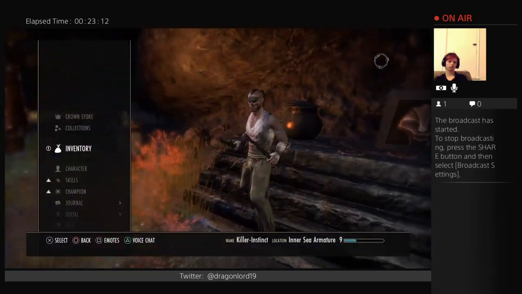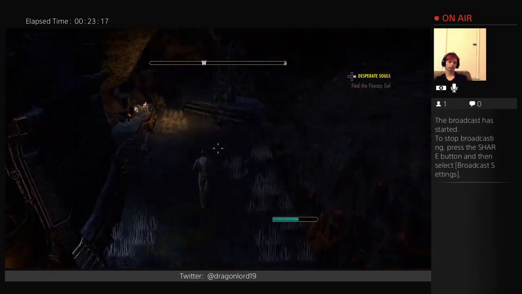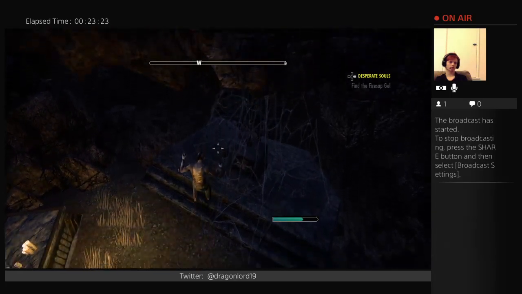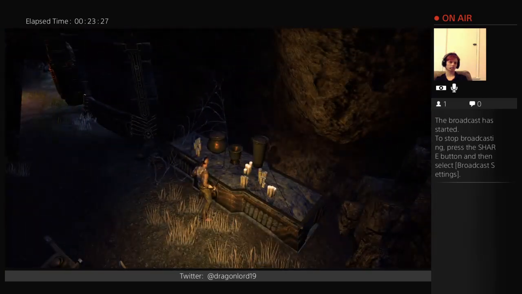How much gold do I have? I've got 3,000 gold. That's pretty sweet. We'll probably just teleport back to the bank to save some time.